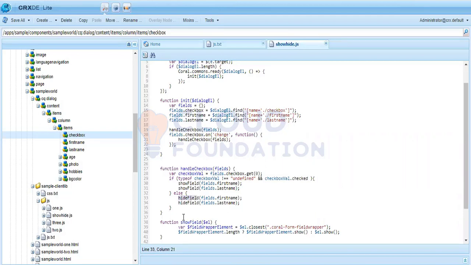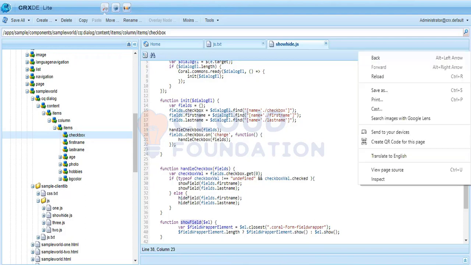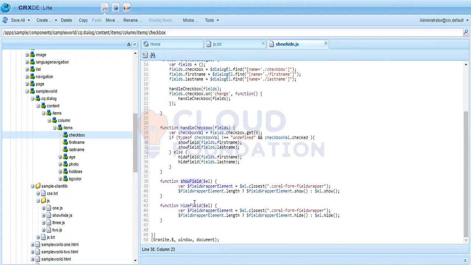Okay. Now, if I go over here, I have the show field and similarly I have the hide field. I'm passing the element which I need to show or hide. So I received this element, and again I did the closest Coral form field wrapper. This will be a class, so if you see, it's a dot.